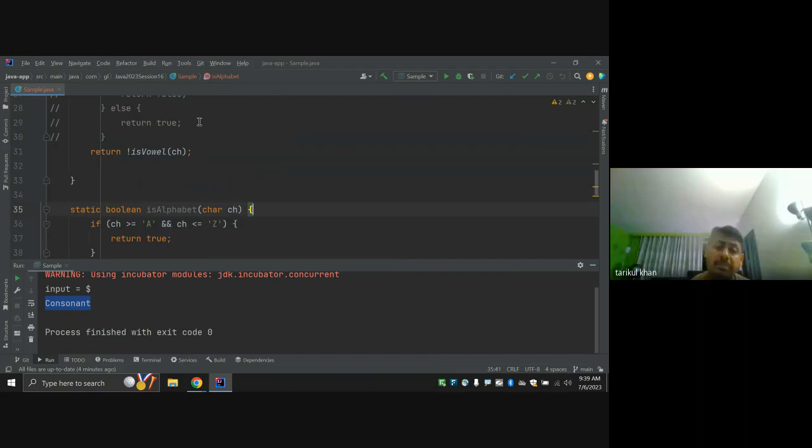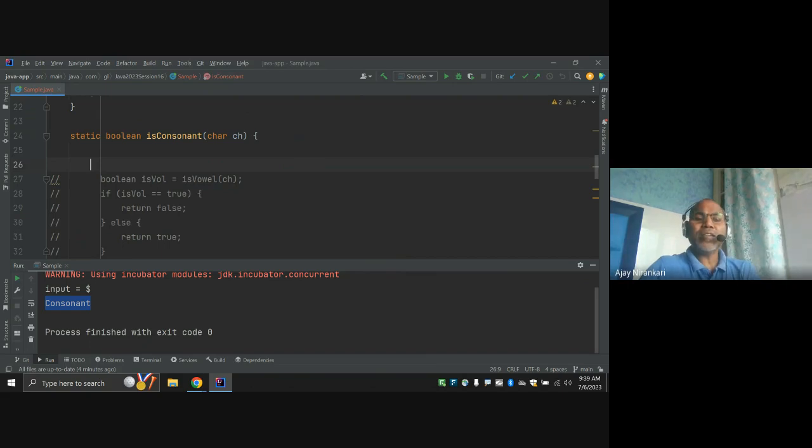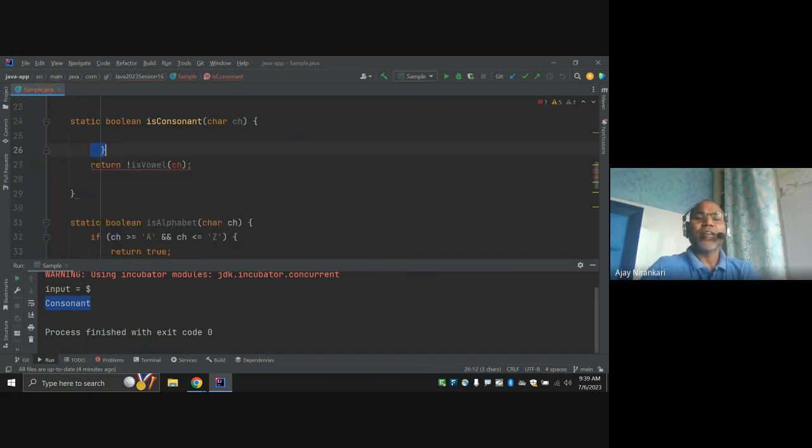Now it's clear. So before we check for a consonant, we first have to check whether the input is an alphabet or not.